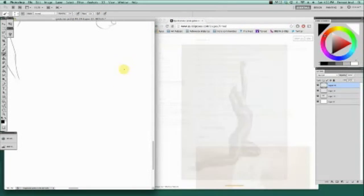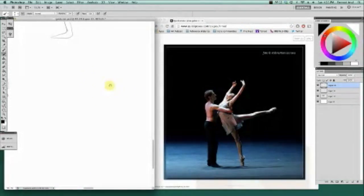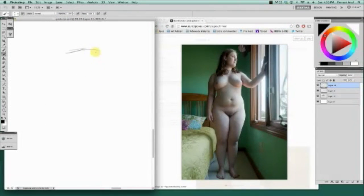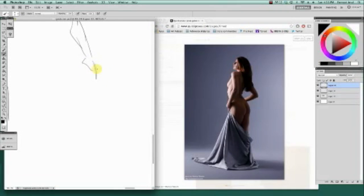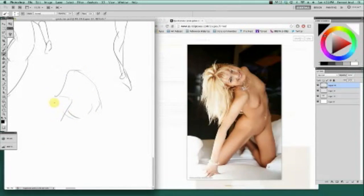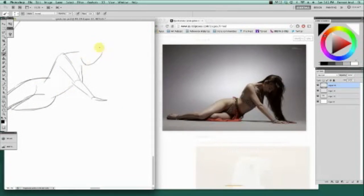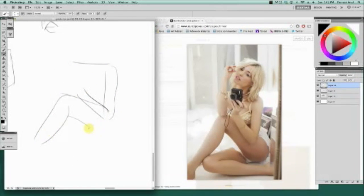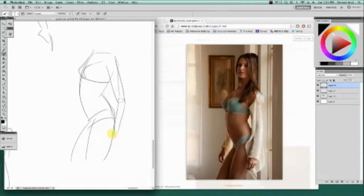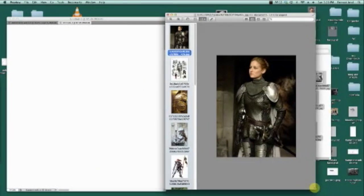Now I'm starting to do some gestures. A little bit of a disclaimer before I go on: these aren't really gestures. At the time I didn't know what gestures were exactly — I guess I did, but I refused to believe it. When you do gestures, don't do this. Try and take the figure and break it down into the simplest strokes. The whole body — try and get one line for that. Whole arm, if you can both arms, get one line. That's the point of gestures: to make it seem like a figure in the least amount of lines possible. I didn't get that with these studies, however they did help me do figures later on, but they were mainly a warm-up.